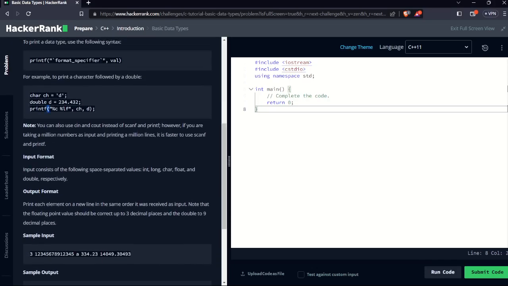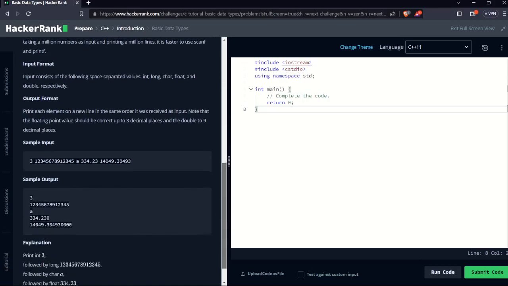printf is for the formatting of a print statement. The format specifier is used for the type of data that is going to be printed. If it's a character, it should be %c for printing the character, and for double it will be %lf.